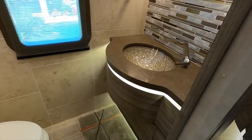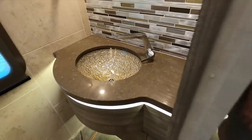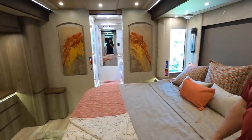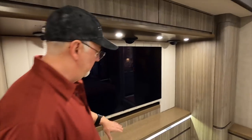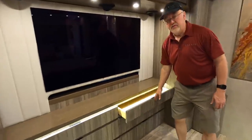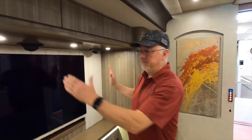This is the mid bath — a very spacious half bath. Newell Coach uses the highest-end sinks and ambient lighting, and the laminates here are really nice. We're able to get great contrast to break it up. Over in the bedroom, is that a fixed TV? It is — they decided to put a fixed TV, which allowed two things: they could skip the Televator, and when you don't have the Televator, you gain all this storage. We've actually done quite a few with a stationary TV. Most people aren't spending a lot of time in the bedroom looking out the window.